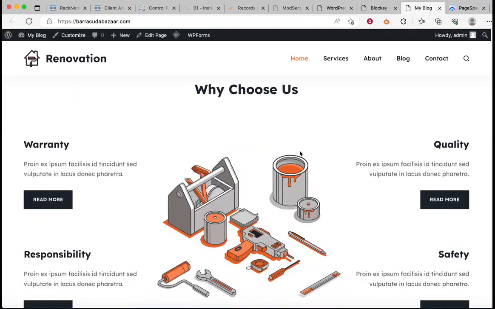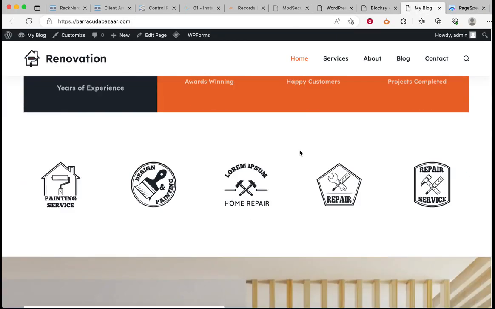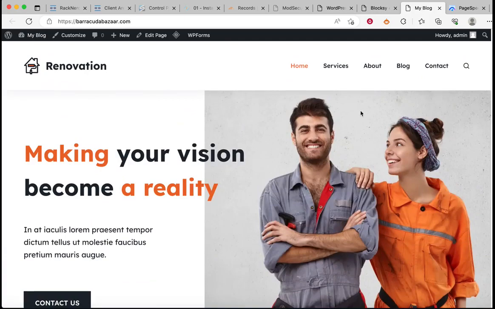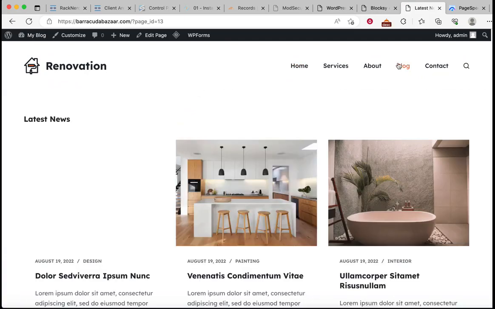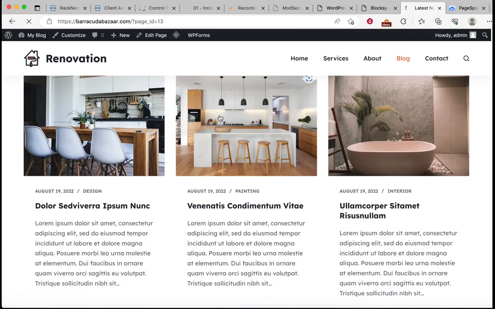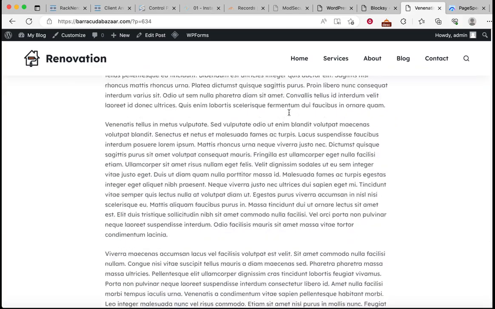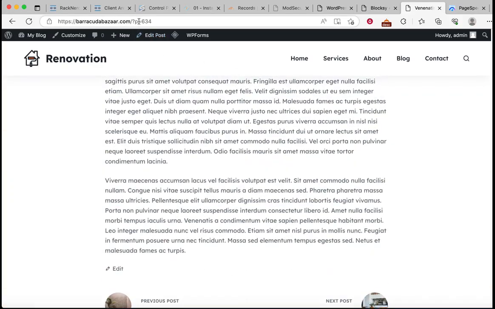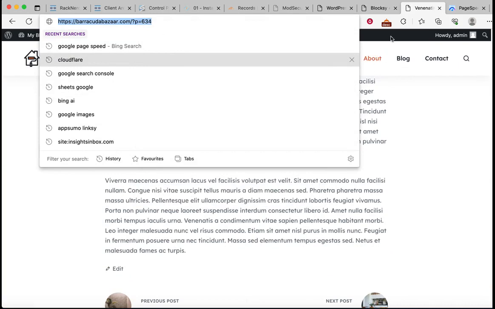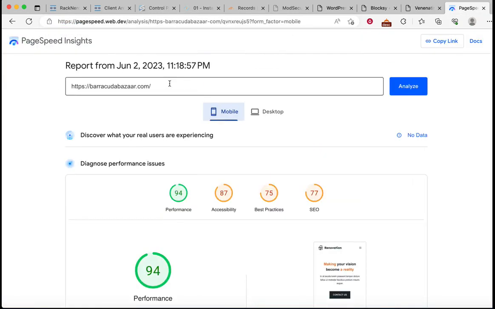As I mentioned, there are lots of images, and you can check blog posts as well. So you can check any random blog post. So just copy it and then paste it in Google PageSpeed. So I check it.